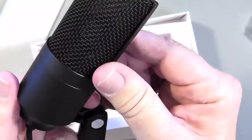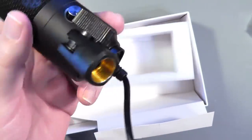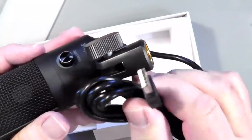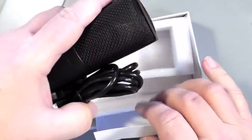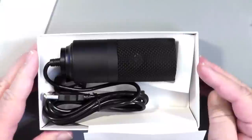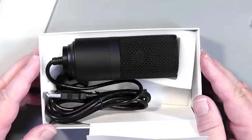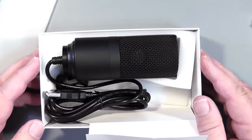There is no provision here for you to plug in headphones and listen to yourself. The cord is permanently attached. It's a fairly long cord for USB, and it's a full-size USB that would plug into your computer. One of the things they talk about in the manual is always using the same USB port, otherwise the driver has to reinstall itself. So I'm going to go now install it into the computer, which you do by plugging it in and waiting for the driver to install itself.